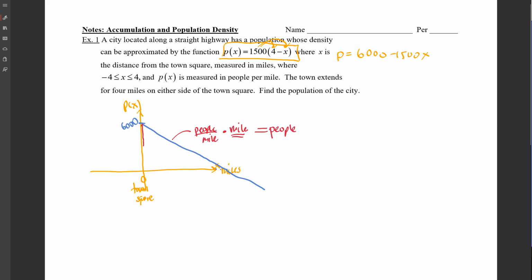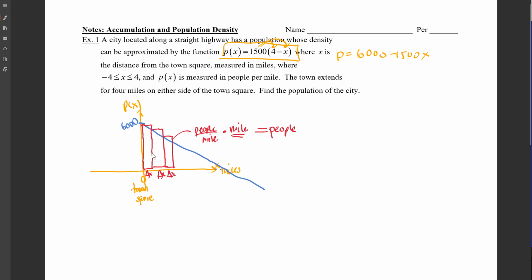So if this is the population density right here, what I would multiply it by is my delta x, right? And this would be the population in this region right here. And what if I wanted the next delta x? Wouldn't this be the population right here? This second box be the population for this next delta x? And the next delta x, wouldn't this be the approximate population?